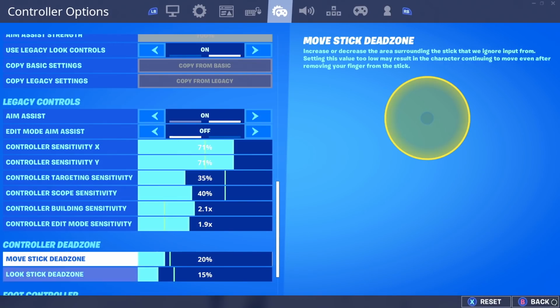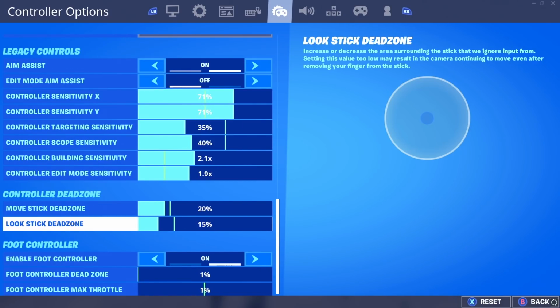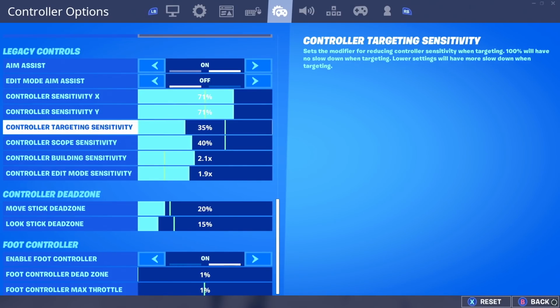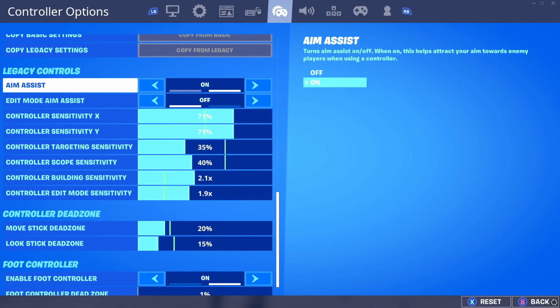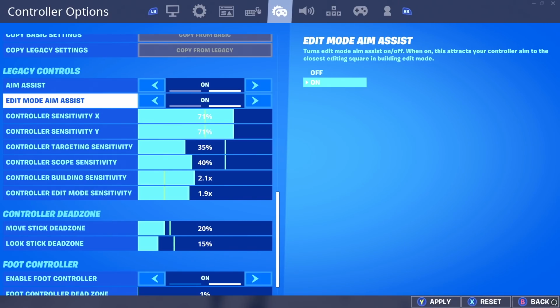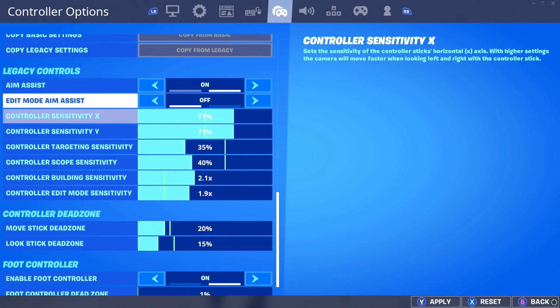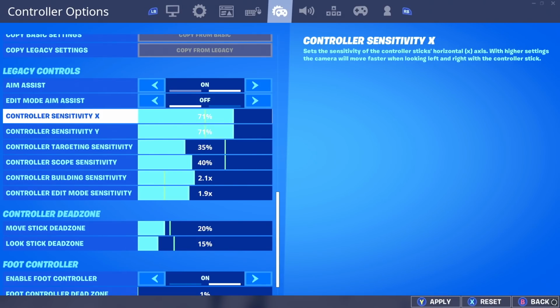So for the X and Y sensitivity, I guess, are going to be the first. I'm going to show you guys all the settings: X, Y, when it comes to targeting, also your dead zones as well, because I get asked about dead zones a lot, and I'll show you guys exactly what to put on. Also, with edit mode aim assist, I really do like edit mode aim assist. I probably would recommend turning it on. I might actually turn it back on after this video, who knows. But as far as my recommendations on how to pick the best settings for you, of course not everyone's going to have the exact same settings, but I feel like a lot of people would have pretty similar things.